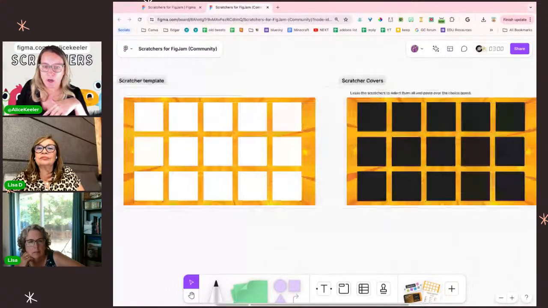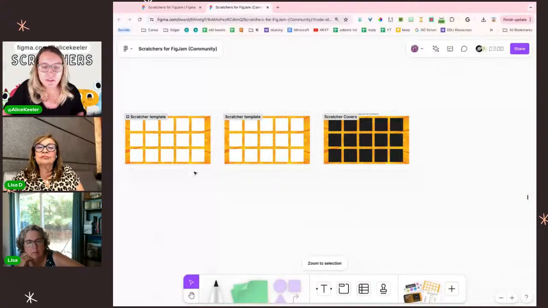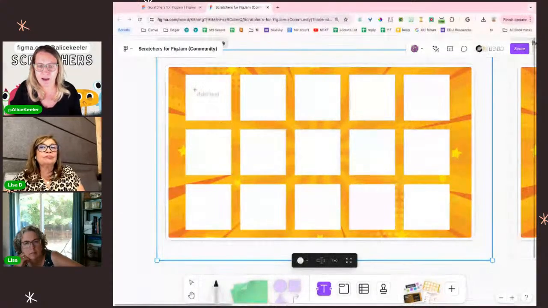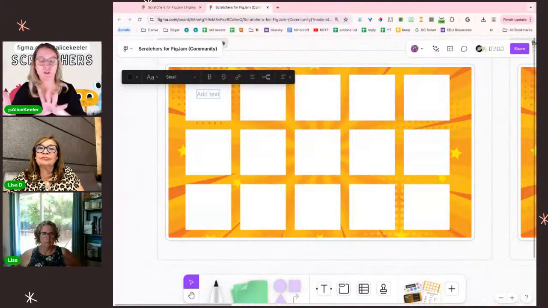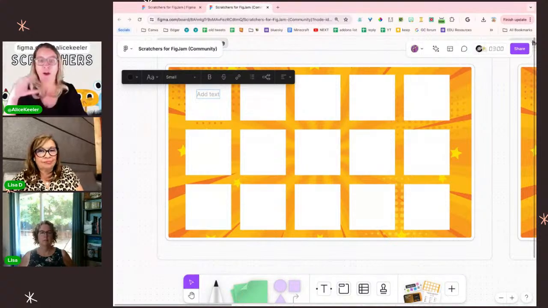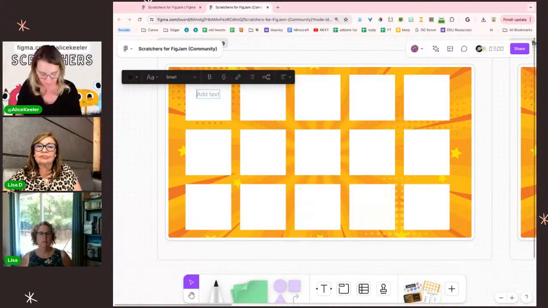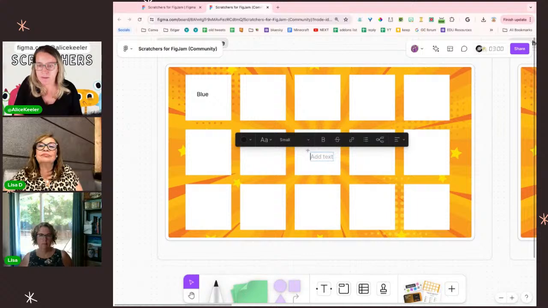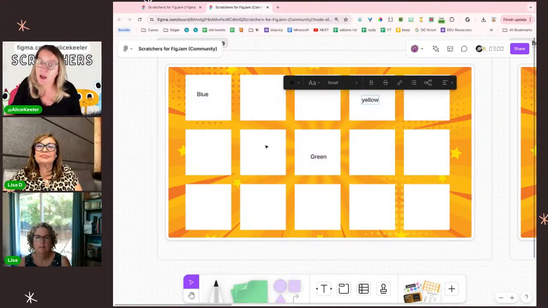So the way to make this work, let's give it a go. I'm going to do a Shift 2 automatically. Shift 2 automatically resizes it for the screen. And I'm just going to go ahead and add some text boxes here. Now this could be a reverse choice board, so you pick three and you don't know which three things you're choosing. Or it could be elements of a story. These are things you have to include in your writing, or in your science experiment, but you're going to pick so many out of the whole thing. So I'm going to put, here's blue, T for text box, green. I'm going to do this real sloppy. T for text box, yellow. So they might get a color they have to include.